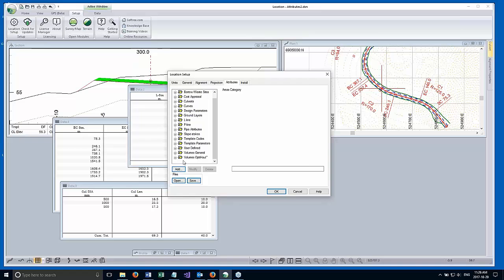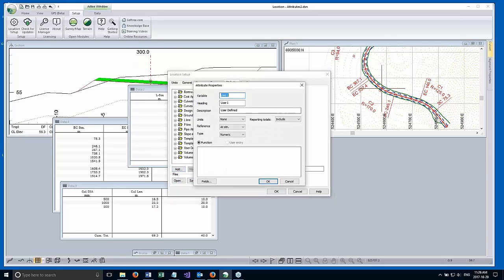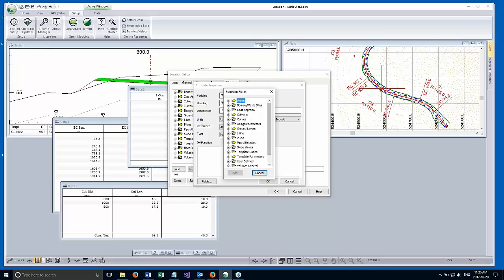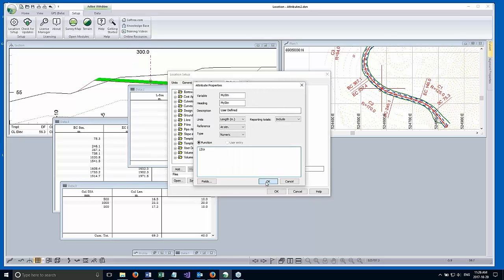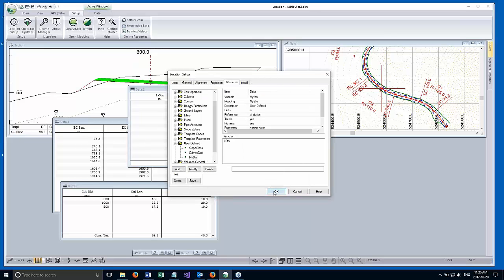So let me just try and do that. I'm going to add a new one, I'll call it My Station, and the heading is going to be My Station. This value is at station, it's numeric, its units are length, and I'm going to simply put the station in there. So I've now got a new attribute which is called My Station, and it's reporting station.